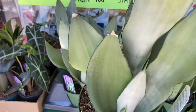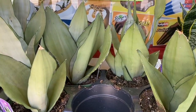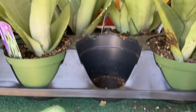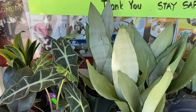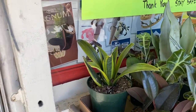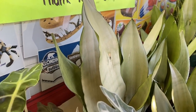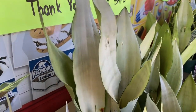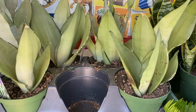Now we're going to go through the dilemma of choosing the right one. There are only about six to choose from. When it comes to Sansevierias, I like to look at the tips to see how well they've been watered or if they're being over-watered. I don't see much damage on the tips of this one. Tips look good on that one... maybe not that one. This won't take long, I promise.